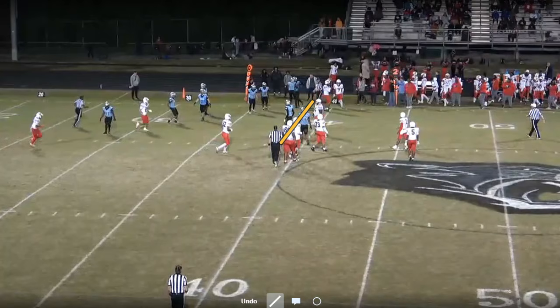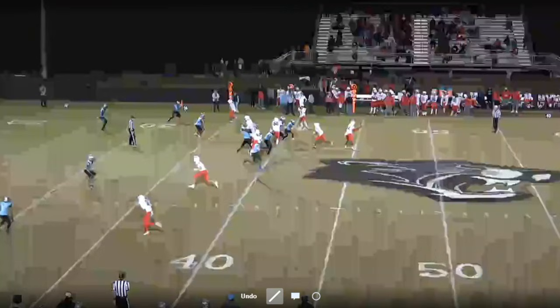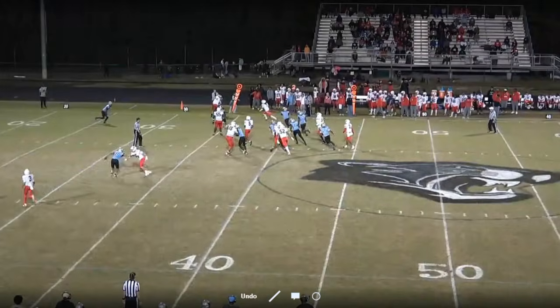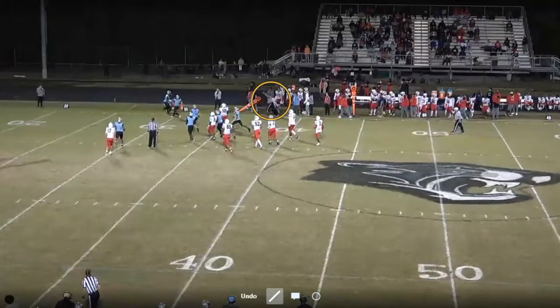Good job. Now, we're going to come back and look at the second play in this series here, where we're going to see another good job here. And we pick up the play. It's already been snapped, but it's a good play to illustrate. We're going to see another pass play, almost similar to number 7, goes forward out of bounds.